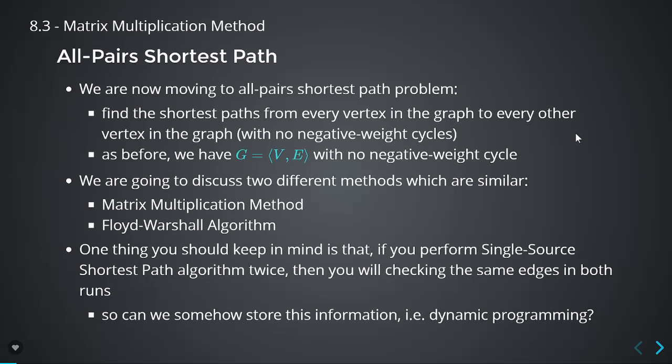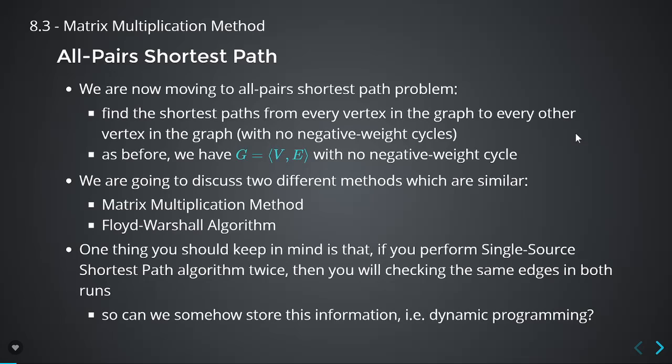Because one way to look at it is, with Dijkstra or with Bellman-Ford, you have to check every single edge anyway, right? Meaning that if I find the shortest path from A to B, then I need to find the shortest path from B to A, I'll be looking at the same edges twice. So how can you improve on that?